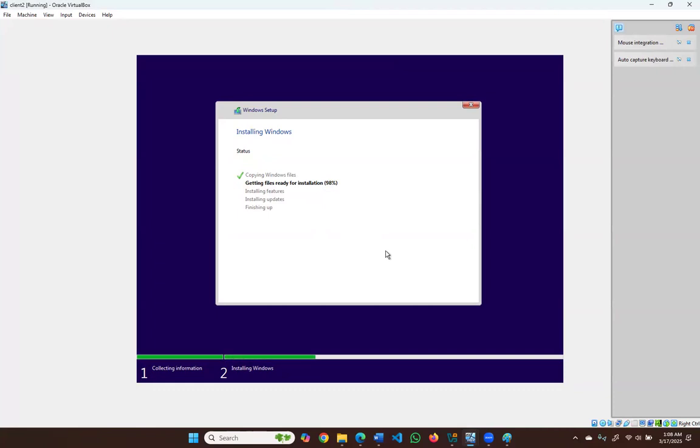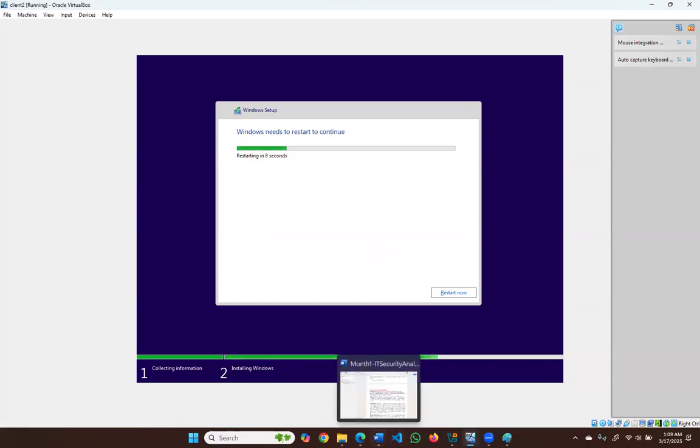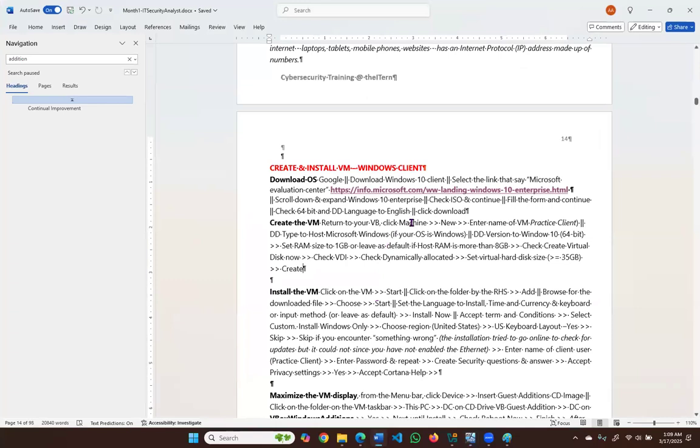So what do we do? Use the one already completed, or patiently wait for this so that when you're installing by yourself, you know exactly what to do. Let's patiently wait. Okay, it's almost complete. Is it Windows 11? No, Windows 10. Windows 10 Enterprise. Enterprise version, not just Windows 10.